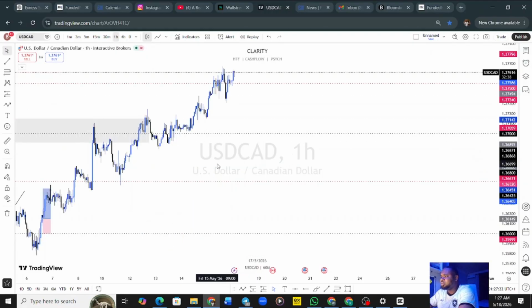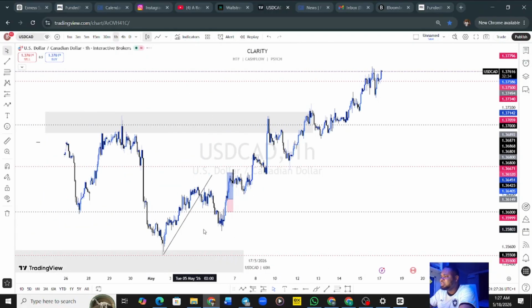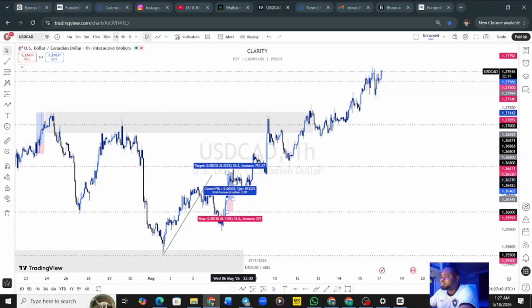Now this is 1-hour time frame on USDCAD. The good thing here is, looking at what we have, market is currently in an uptrend. That's what we talked about in class too. The uptrend in the sense that this is market structure, right? Having the higher high, higher low, right? The higher high here, higher low, which is a break of structure, retracement, break of structure, retracement, break of structure, retracement, right? So that's how it is. You see how clear it is.